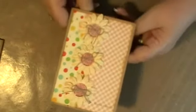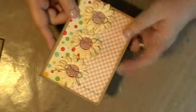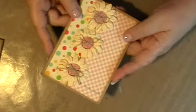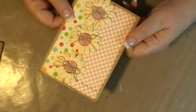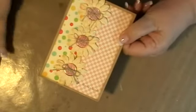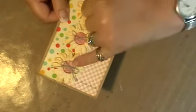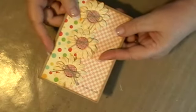And this is card number 4, again using the Modern Homemaker. I think I'm in love with it, although I think Thrift Shop might be my all-time fave, but I really like this as well. These are from my stash I've had forever. It was a sketch challenge again, for Techno Stamper, I think. And as a matter of fact, I'd waited so long to do this video that I just found out today that I was in the top 3 for this one. And this one was my favourite, so go figure. These buttons are from Stampin' Up. I don't even know if they sell them anymore, but I've had them in my stash and I hoard them. I've never used them before, which is typical of me if you know me.